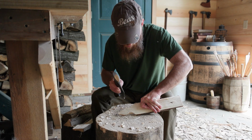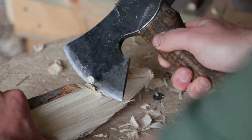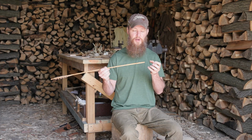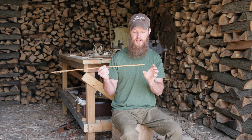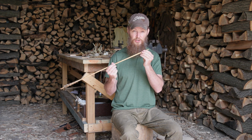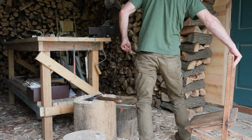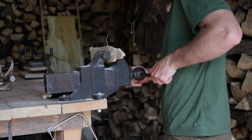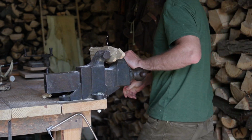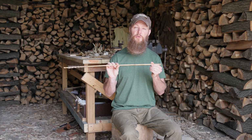So that got me thinking, what if you have a good arrow shaft, but you don't have access to bone or antler or something like that to make an arrowhead from? Can you make a separate arrowhead from wood and tie it on or even glue it on? So that's what I'm going to try today, is try to make a couple arrowheads. I'm going to try to make one that's not heat treated, one that I'm going to heat up and see if that makes the edge better. And see how good of an arrowhead that makes and if it is doable to tie it onto an existing arrow shaft.